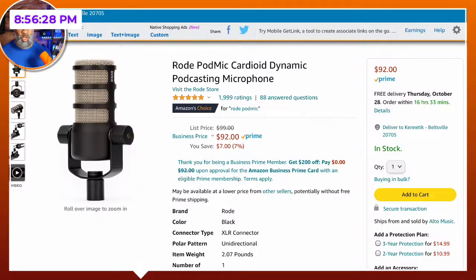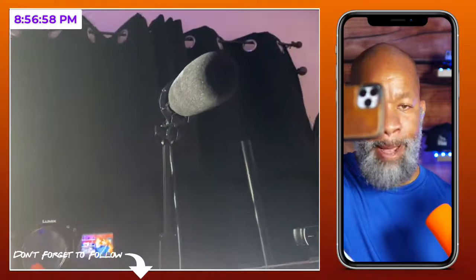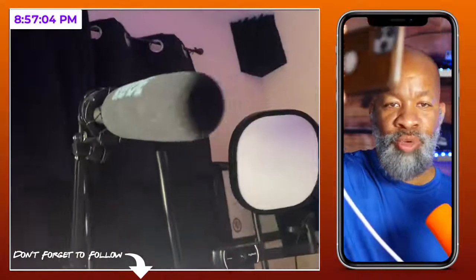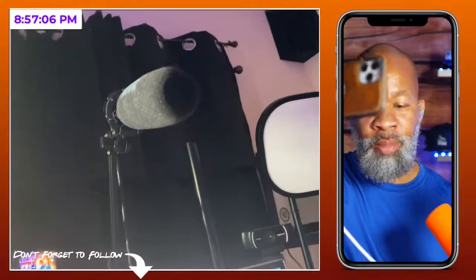So we've gone through quite a few things here tonight. Let's walk back through some of these microphones so that everybody can ask questions, and I'll stay on for just a little bit longer. So we started out with the Rode NTG2, which is a shotgun condenser microphone, and that was about $250 or so.